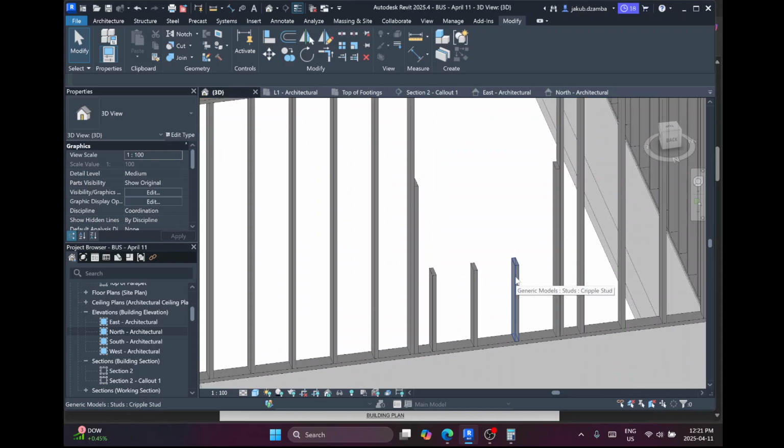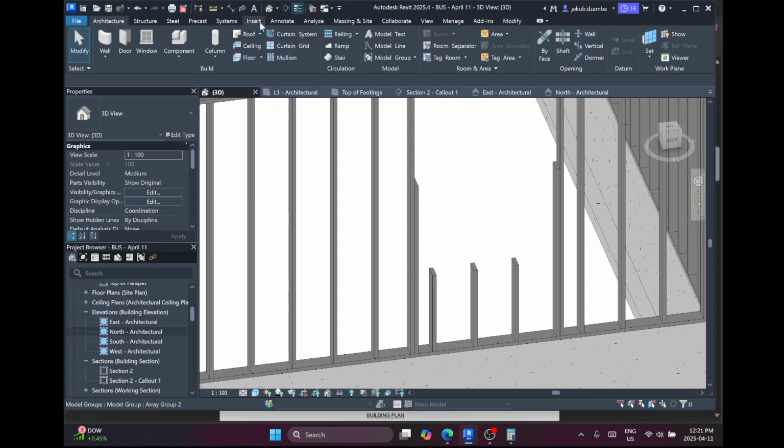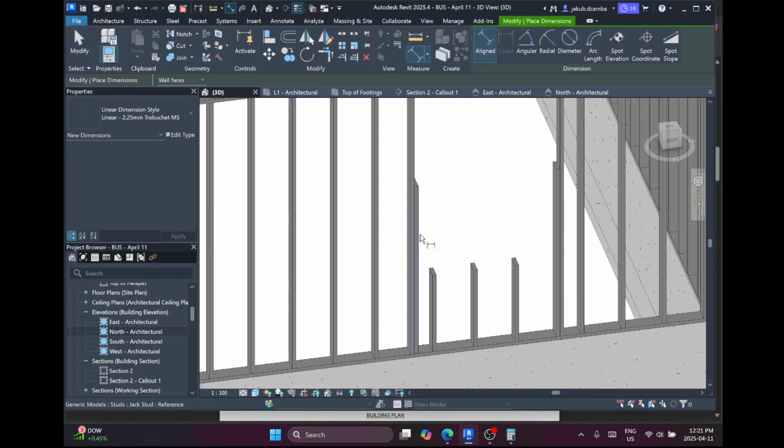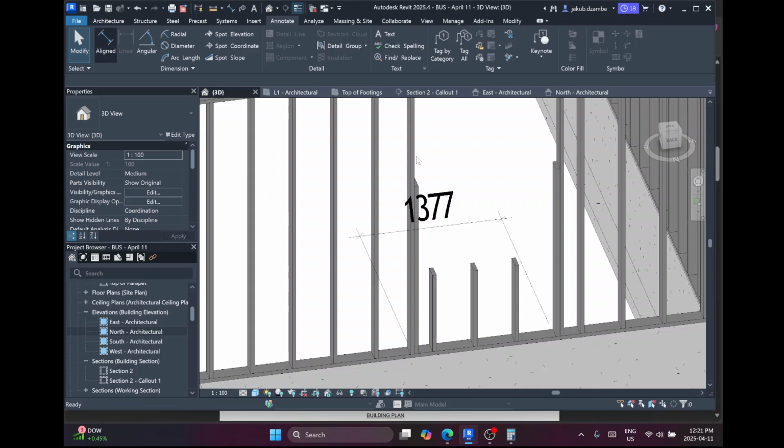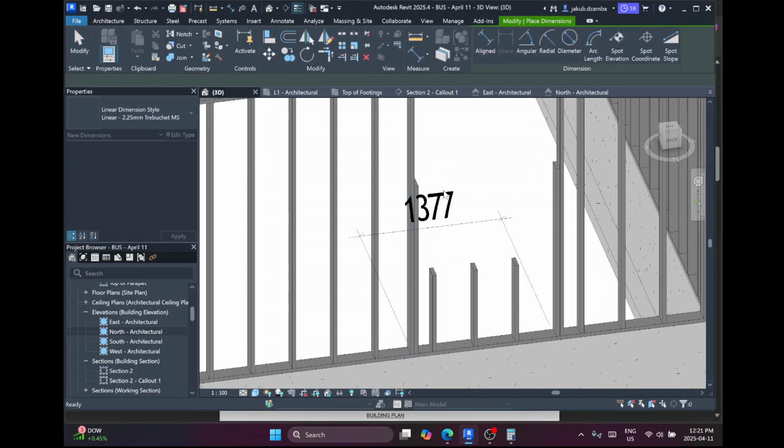So let me just see if I can check the distance. Uh-oh. No, my rough opening should be from the inside of the jack studs.